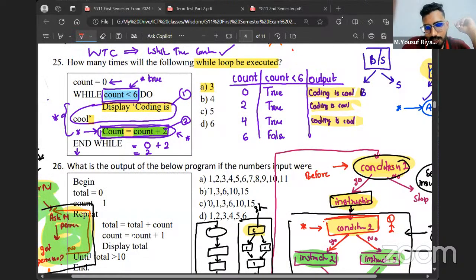Anyways, fine. One column each for each variable, one column each for each condition. Again, all the columns should be unique, with no repetitions. And then one common column for the output. If you draw a dry run like this, it's very easy for you to figure out the answer. But the loop got checked 4 times, since the fourth round is the check that fails.